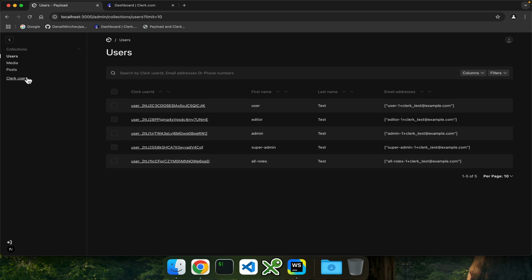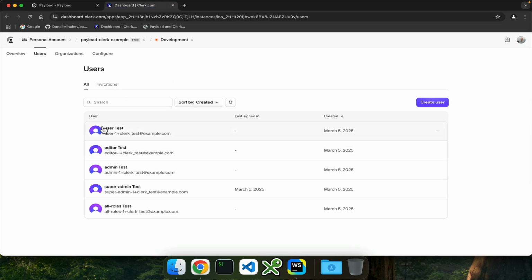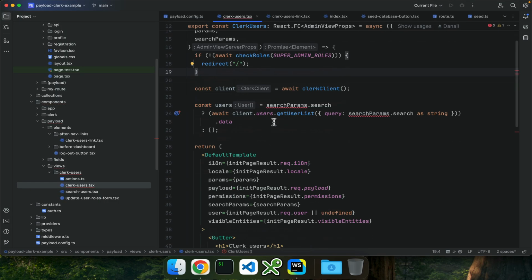But this is a way to make the newly registered users administrators or editors or any other role. This is a way to set the role for the user in here. So that's the main functionality.